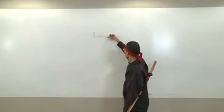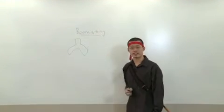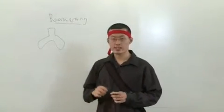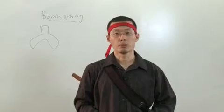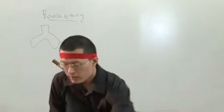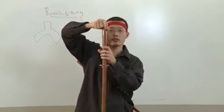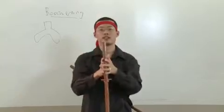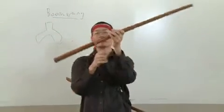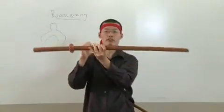So your boomerang looks something like this, right? Before we talk about the physics of a boomerang, there's this thing called the moment of inertia. Now, moment of inertia is a concept of how easy or difficult it is to spin something. Take this sword for instance. When I want to spin the sword around the long end, it's relatively simple, right? I can just spin it quite easily. But if I wanted to spin it this way, there's much more resistance to the motion, right? It's not so easy to spin the sword this way. It takes more effort, it takes more strength.